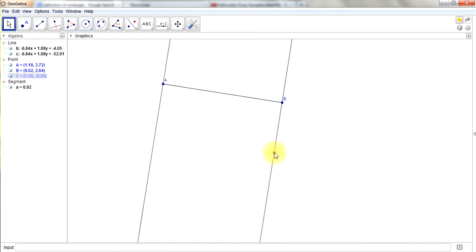Okay. And now let's measure, say, this angle. I want to see if that's really 90 degrees. Okay. So we're going to grab our angle tool. This is our angle tool. It says select 3 points or 2 lines. So if we have that selected, when you want to measure an angle and have GeoGebra show you what the angle measure is, you have to select your points in a clockwise direction, right?